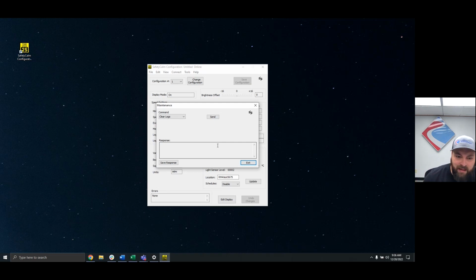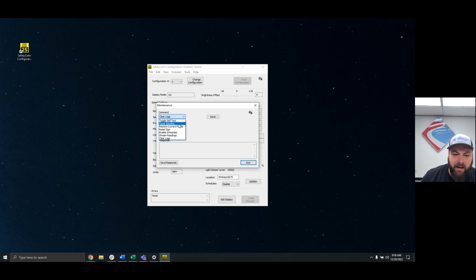That can take a very long time to download over Bluetooth, though. So we really recommend every time you go out there, either select a specific date range that you know you should select, or after successfully downloading, select to clear the logs if it's something you're going to be doing on an ongoing basis. There is another refinement here that we can select from the maintenance menu.